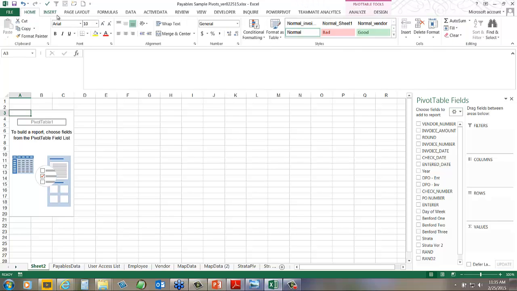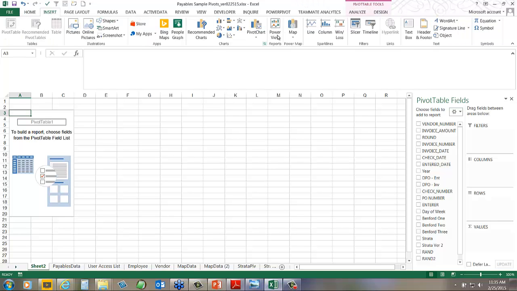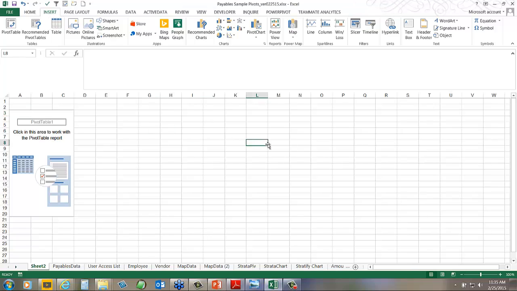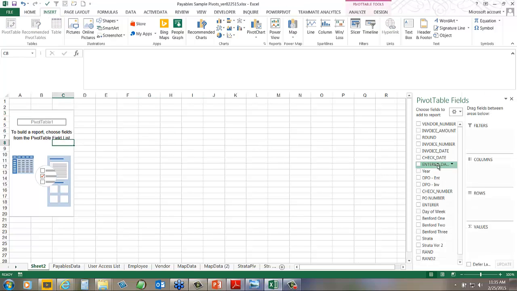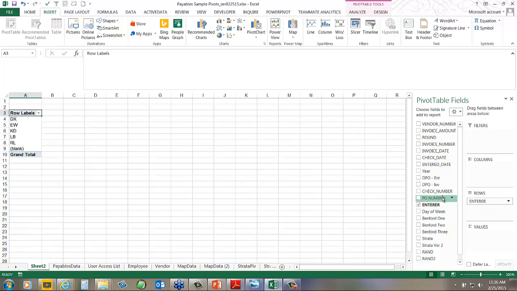I'm actually running with Excel 2003 today because I'm trying to show you Power Map, this very cool Power Map product that only is in Excel 2013. But anyway, that's just to give you a little bit of history there. I wanted to make sure that everyone understood, hey, I'm not seeing the same button here. You should be able to find that button in your product.